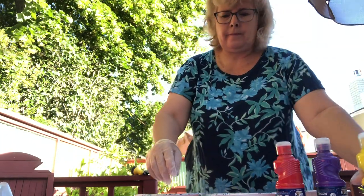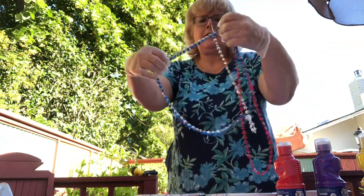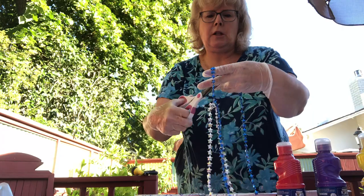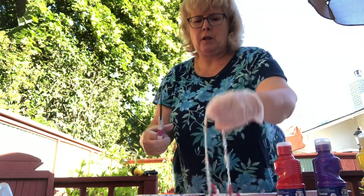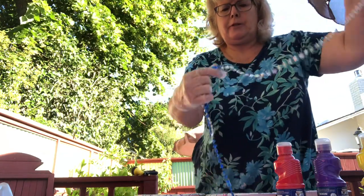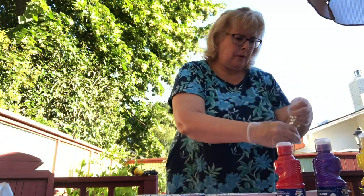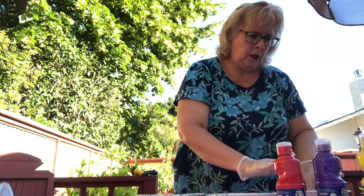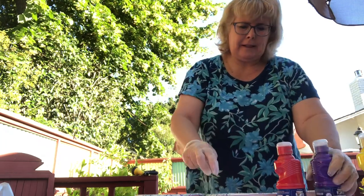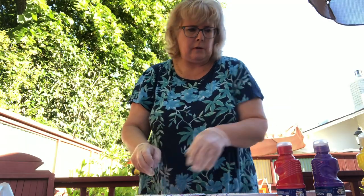Now, I'm gonna take these necklaces and I'm gonna cut through so I have just single strands. So I'm gonna cut here, here, and here. And what I'm going to do is drop this in the purple paint. That's why I'm wearing gloves. And pour some more paint over it. And just let it sit in the paint for a second. And I'm gonna put the red and the yellow just so I don't get confused.